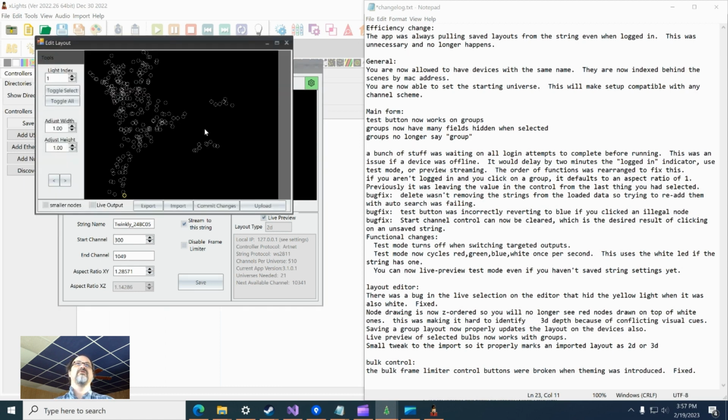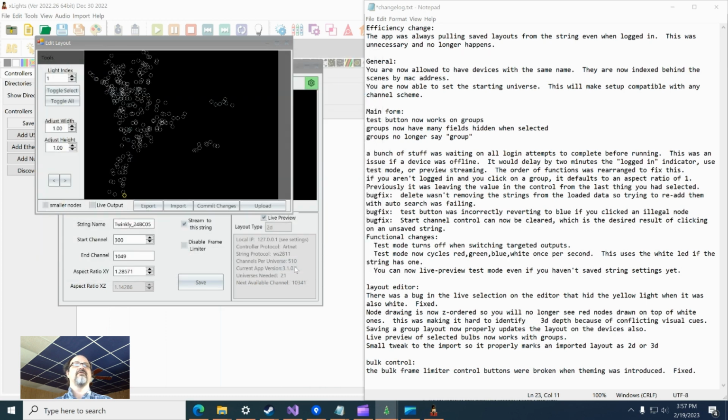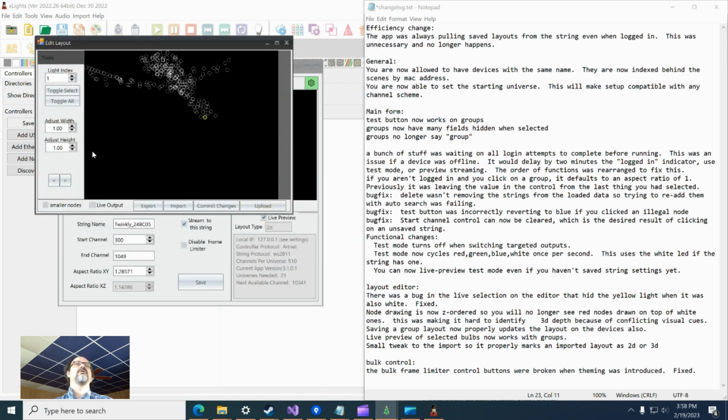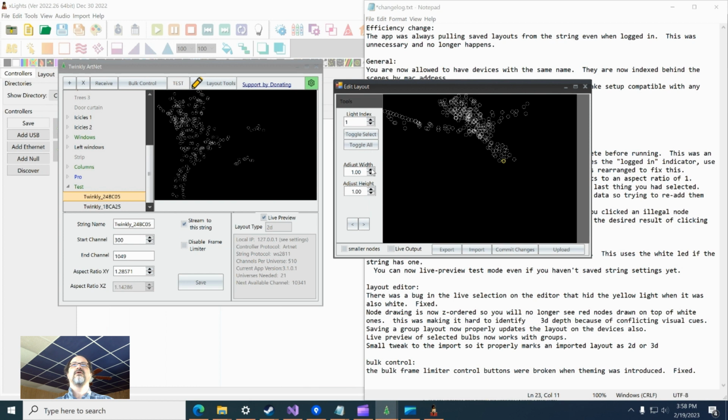As a reminder, when you use the layout editor, you have to commit your changes before you upload. This is important because if you want to import something, say, let's say this, and you're like, nah, no, you just cancel. You don't have to worry about it overwriting anything. As you can see, the old layout is still there. And this is actually right. It's just reversed 180.